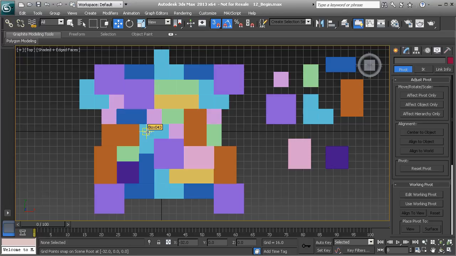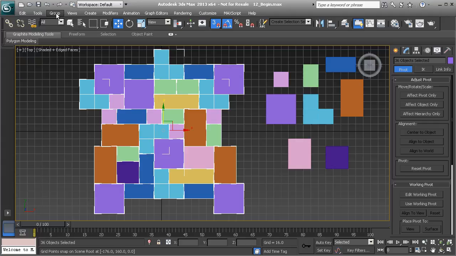So now what we need to do is check to see if this is going to tile properly. We need to make sure that whenever we create this texture, all of these pieces are going to go together. All right, so let's take all of these and group them.